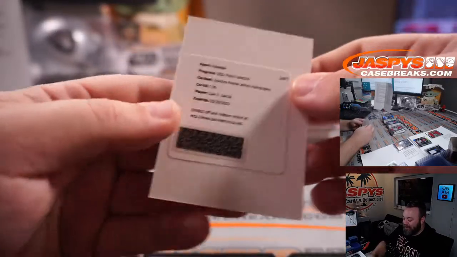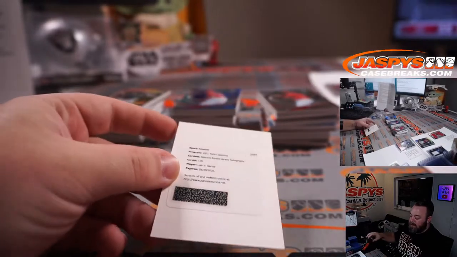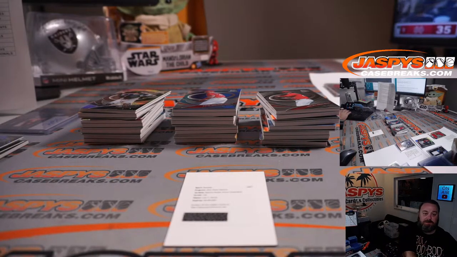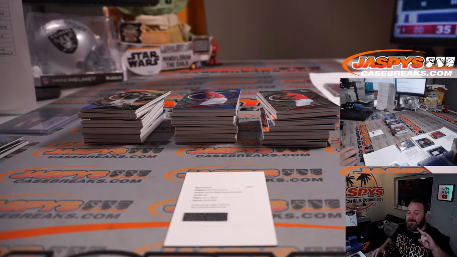Our redemption is Luis V. Garcia. I want to say Padres? No, Jonathan, you're in Picker Team 3, I believe. This is Picker Team 2. Check your receipt emails. Group break, no, cardboard. Group break didn't have it up yet. No, Luis Garcia is national. It's either Nationals or Indians.